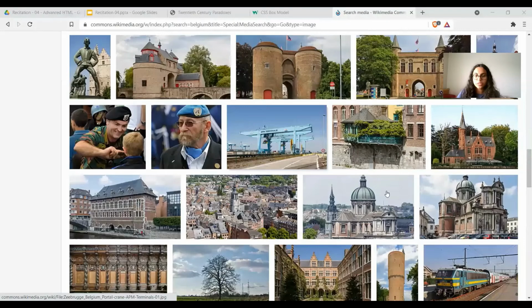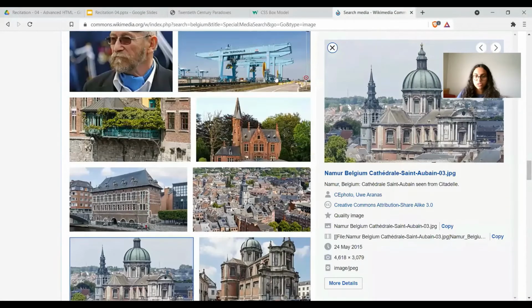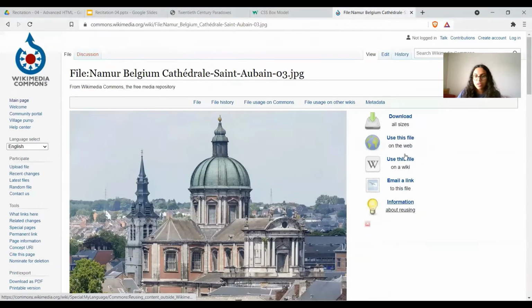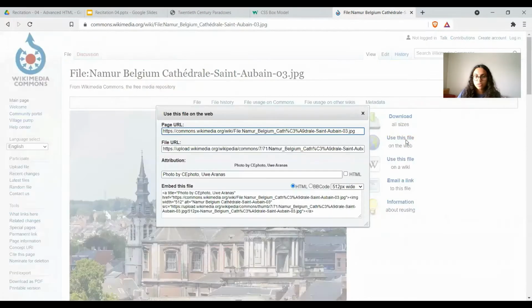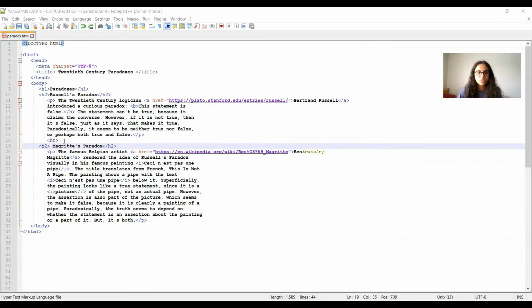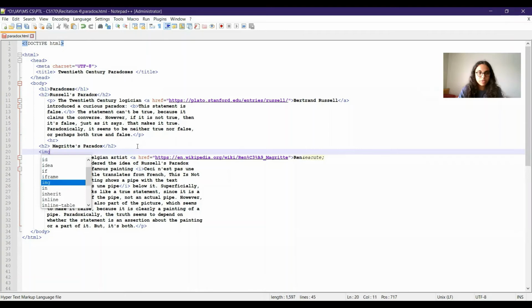So from here, we can select one picture. If I click on this image, I can get more details and then use this file on the web. If you click on that, you can get the file URL that you can just copy.